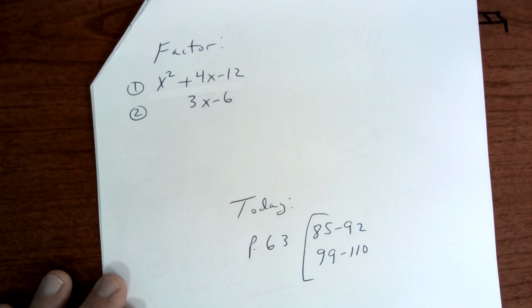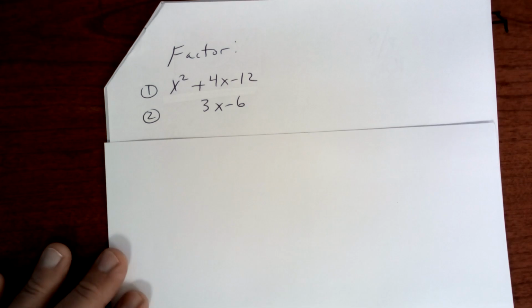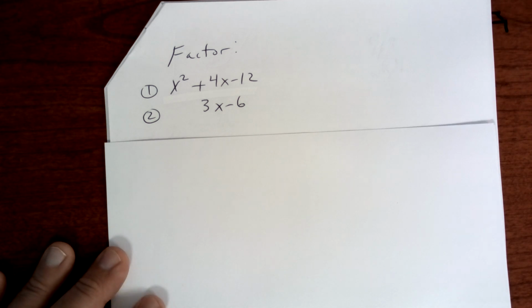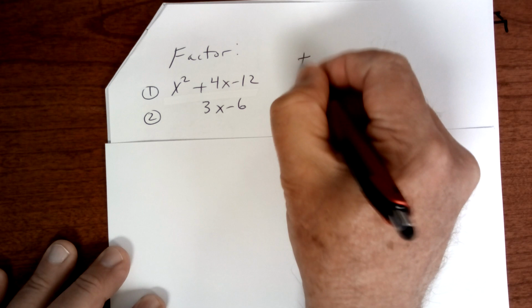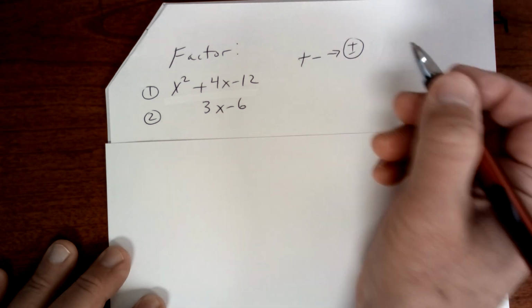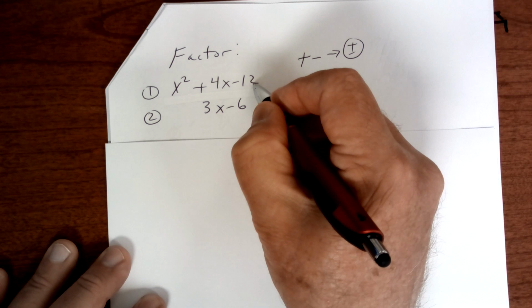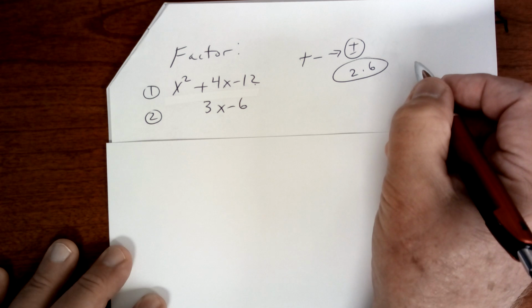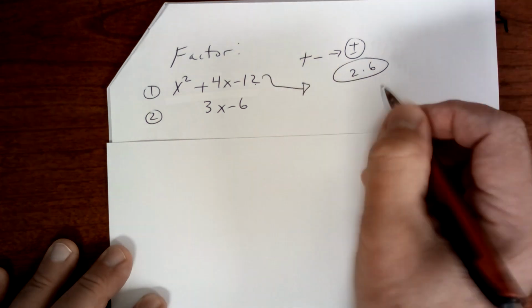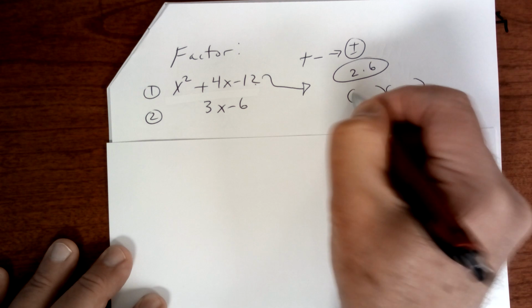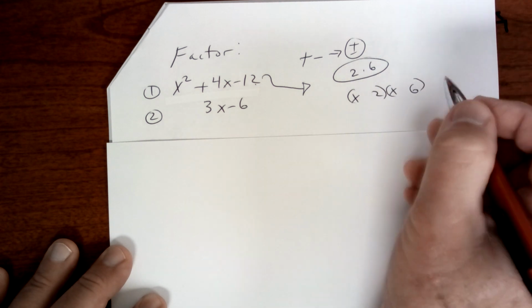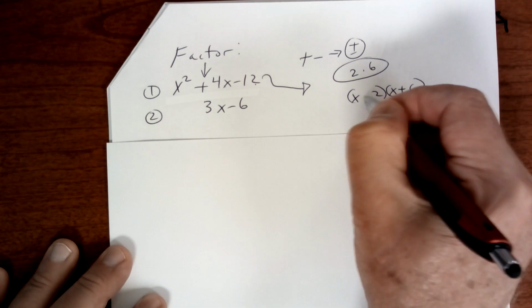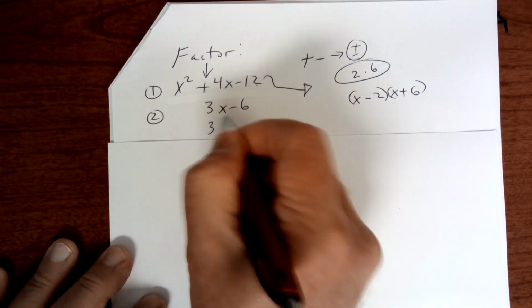This right here, we want you to factor this. Okay, so when you factor this, the top part, a plus and a minus according to the chart is going to be subtraction. So what times what is 12? That's going to subtract to give you a 4. So 2 times 6, and that subtracts to give you 4. So on this top one here, or the first one, it's going to be x+2, x-6. You want a positive with the bigger one and a negative here. Down here, you're going to factor out a 3, and there it is.